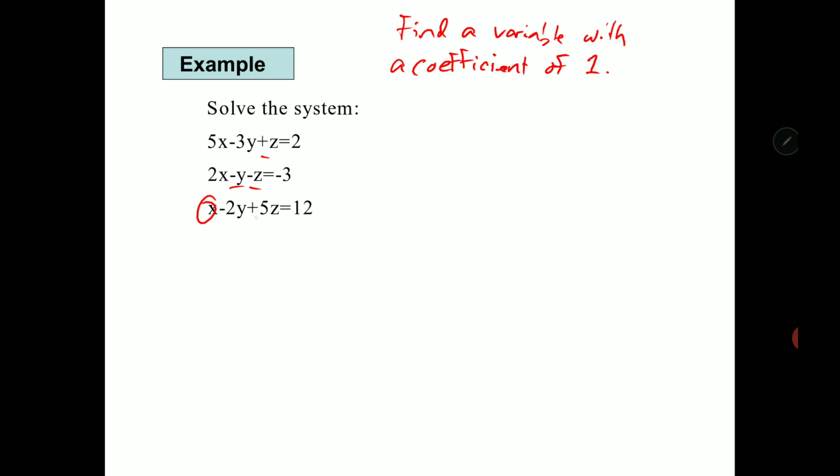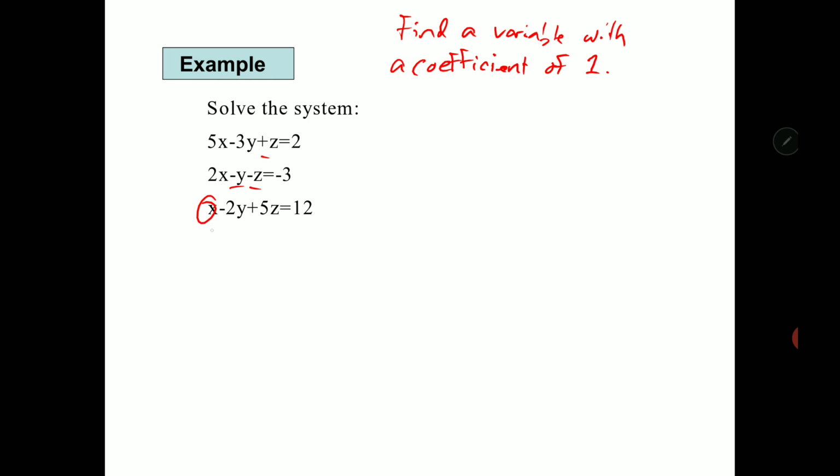So with that, I could easily get rid of, like if I want to get rid of this 5, I'd multiply this by -5 and add. If I want to get rid of this 2, I'd multiply by -2 and add. I could easily get rid of that z just by adding these together, and that 5z by multiplying this by 5. So it really doesn't make a difference which one we do. Okay, at this point I would ask, hey, which one do you want to get rid of, x, y, or z? I don't care.